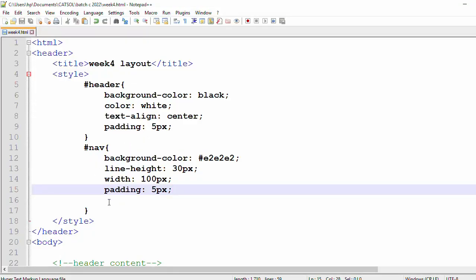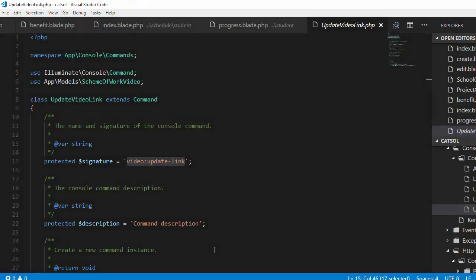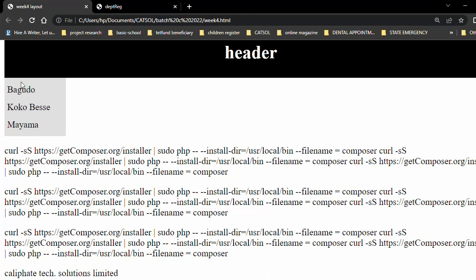But the major problem is that the remaining place here has been occupied by this one, right? So we want to push it to this edge here, so that this one will now be able to join it in this place, right?